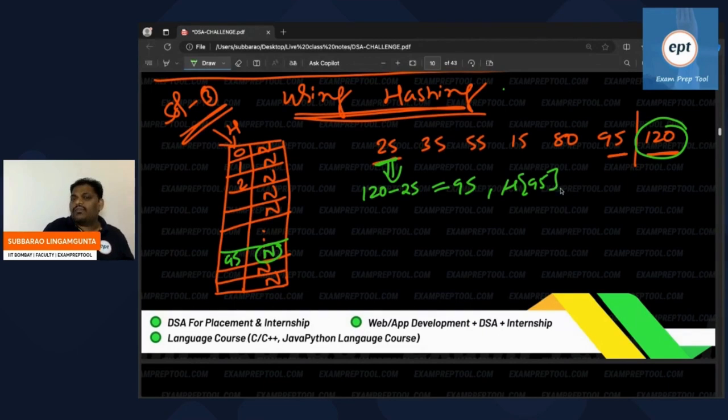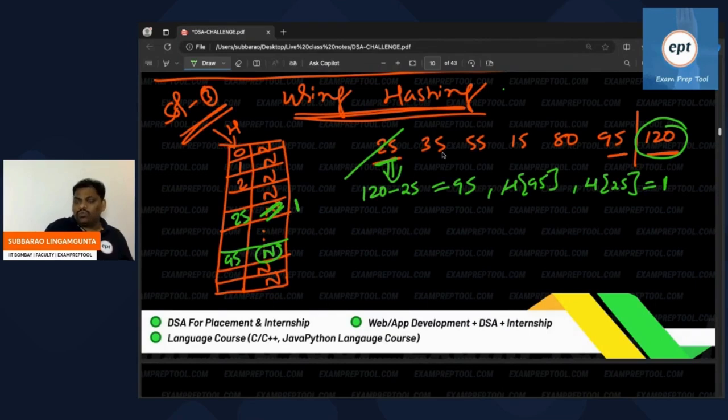If not available, make hash table of your element 25 as 1, saying that it is available. You kept null previously, now it is available. Whenever 95 is not there, store 25 as available.